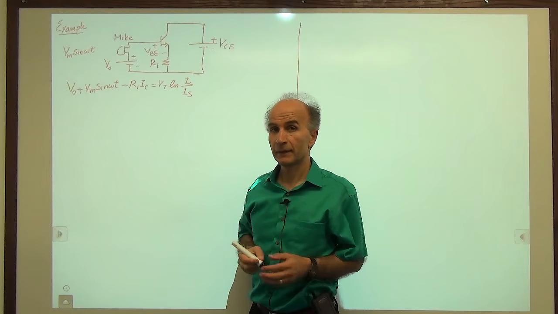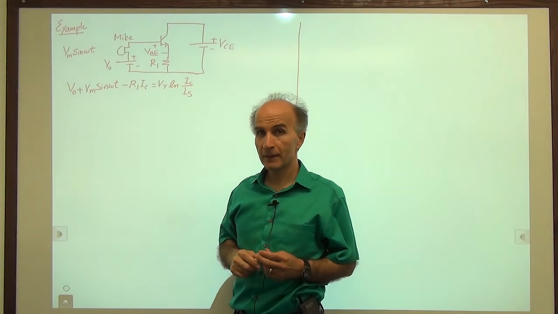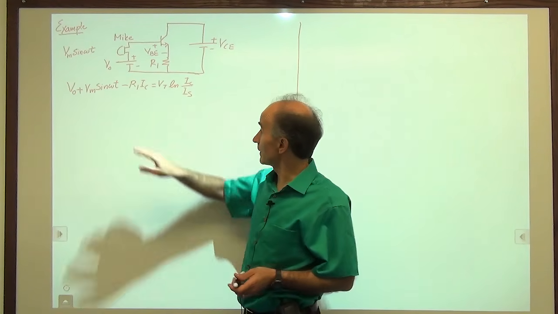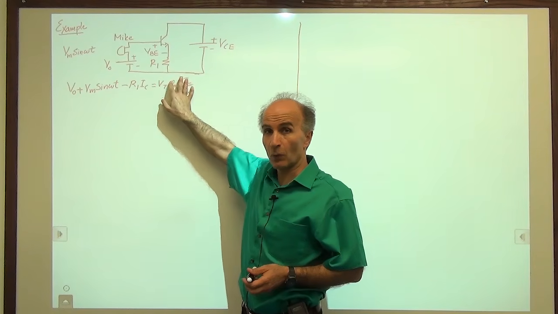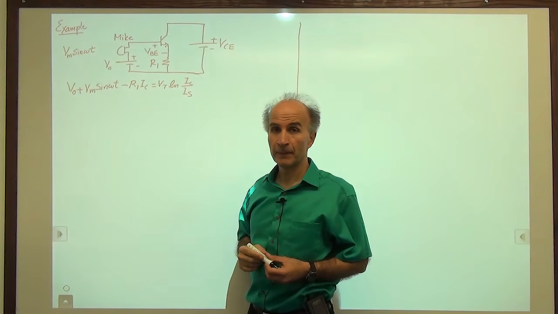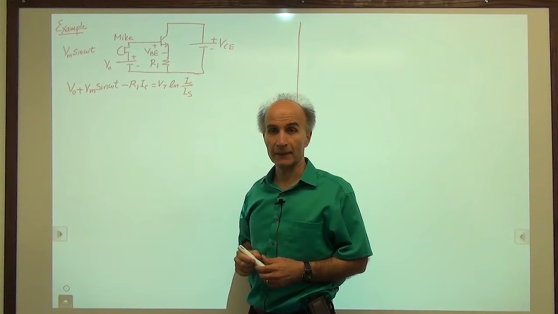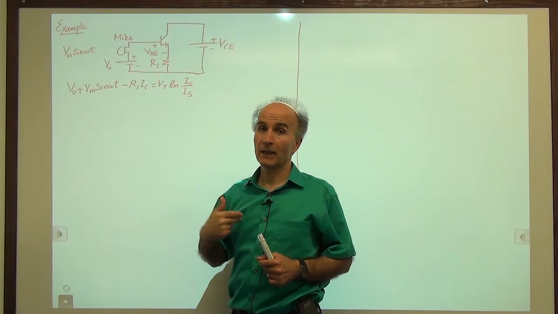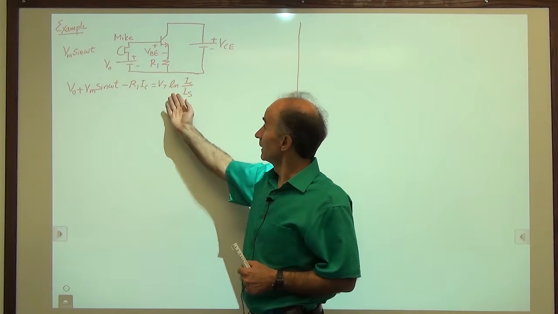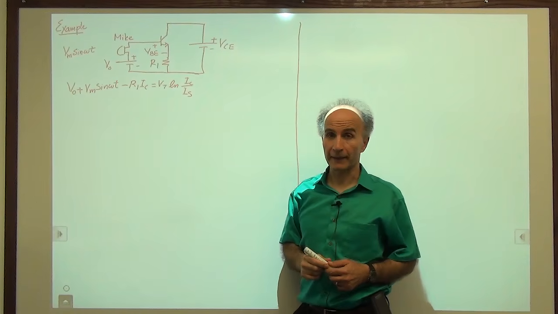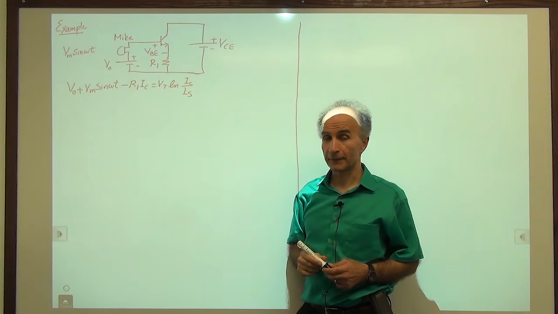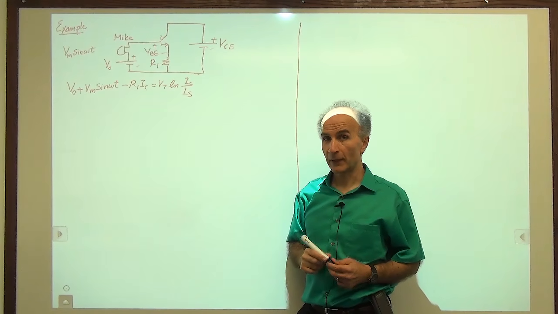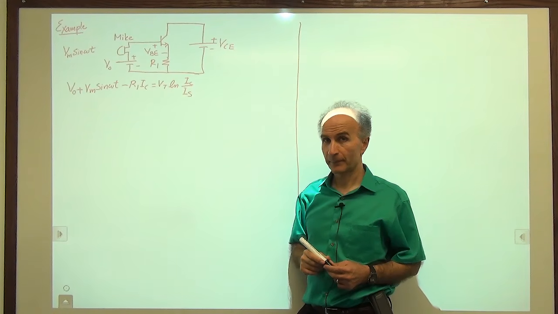So what do I write? Can I assume that IC is a sinusoid? No, we don't know. This is a log, it's a nonlinear function. So what IC will be, we have no idea. Well, we have some idea, but it's more complicated. So the point of this exercise is to show that as soon as we bring in a signal, suddenly the analysis becomes more complex and sometimes quite prohibitive. And that's one issue with this type of model that we have developed for the bipolar transistors.